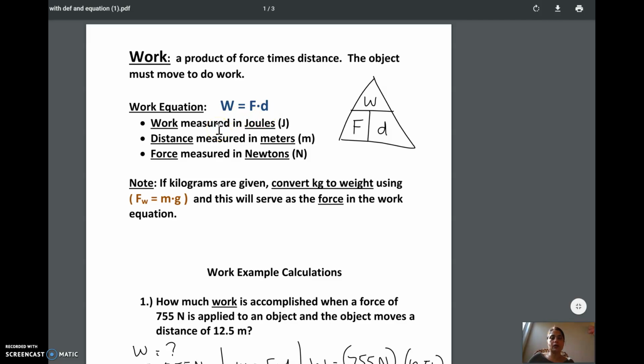So we're talking about work when you are lifting something, okay? When a delivery guy is delivering something from his truck using a ramp and taking it down, bringing it to your front door, he's doing some work, okay? And that's the work we're talking about. That work is measured in joules, distance measured in meters, and force is Newton. So when the delivery guy is taking stuff down from the ramp, walking it to your door, all right, he's applying some force in doing all that, and the distance that he's walking to your front door is what we are using here in the calculation.